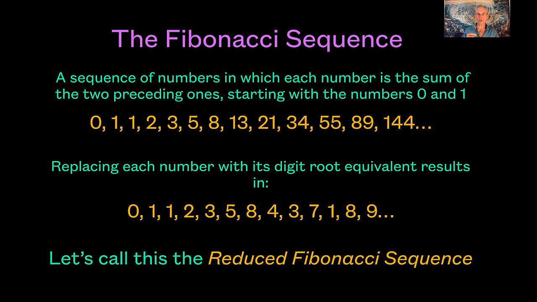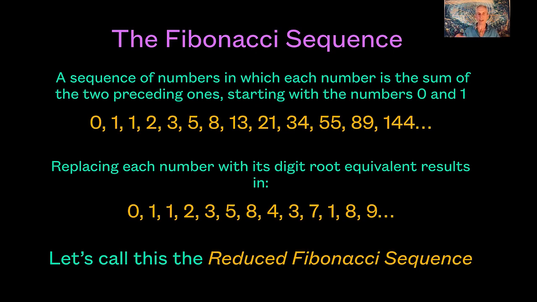Now, what we are going to do, however, is replace each one of these numbers in the sequence with the digital root equivalent. And you know how to do that now. So what we get as a result is the bottom row of numbers. And you can see it starts out all the same until we get to the 4 in that sequence, which was 13 originally, but we add 1 and 3 together to get 4, and then 21 we add together to get 3, etc.